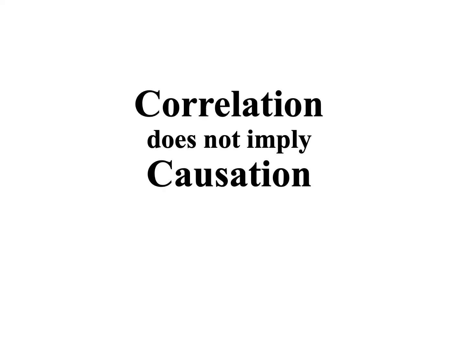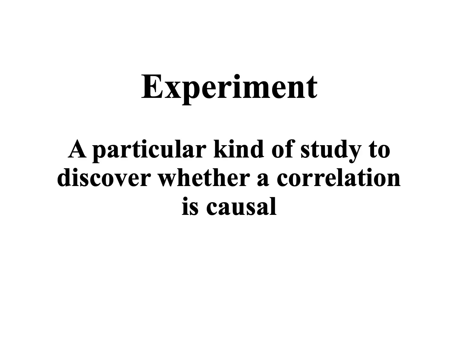These examples show the difference between correlation and causation. The two are not the same. Even when we know that two things are correlated, we need more information before we can conclude that they are causally related. It can be really hard to figure out whether the relationship between two variables is causal. The kind of study that psychologists and medical researchers use to answer causal questions is called an experiment. Not all studies are experiments. An experiment is a particular kind of study that can discover whether or not two variables have a causal relationship. Later this course, you will learn more about experiments and how they can discover whether two variables are causally related.